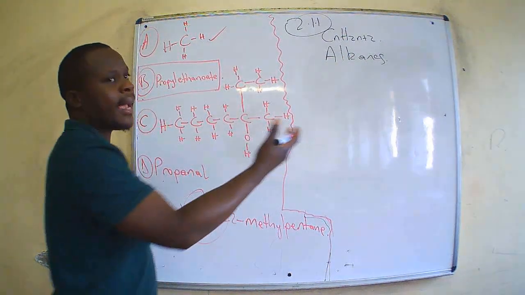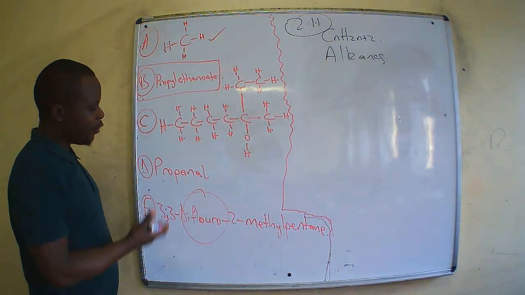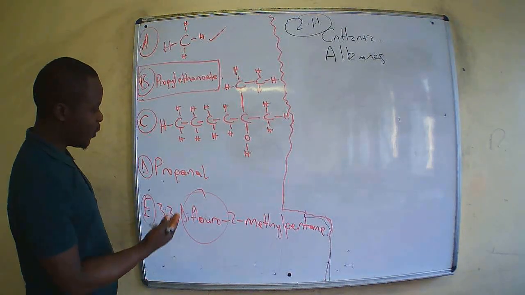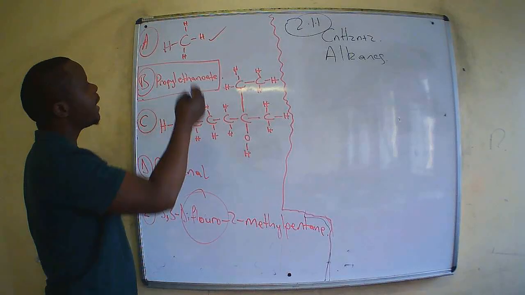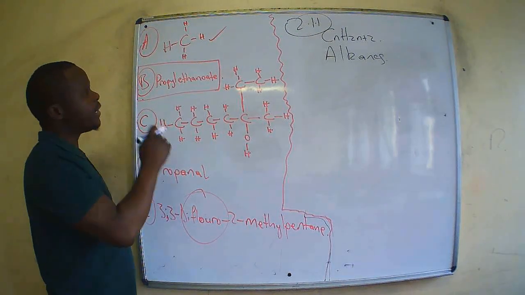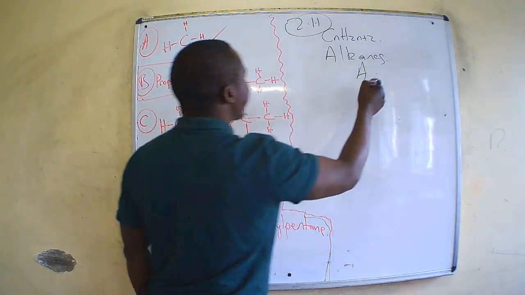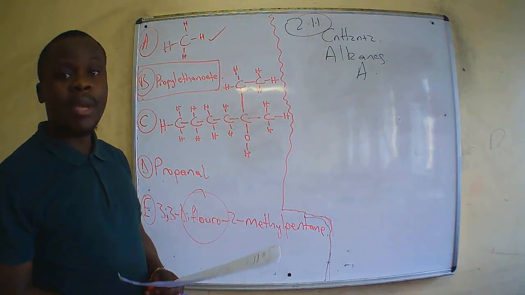Which means, coming back to organic molecules, we need to find which one is an alkane. We can see that all these ones from bottom going up are not alkanes. Our alkane is the first one, which is A. So our answer in this case is A, and A is methane.